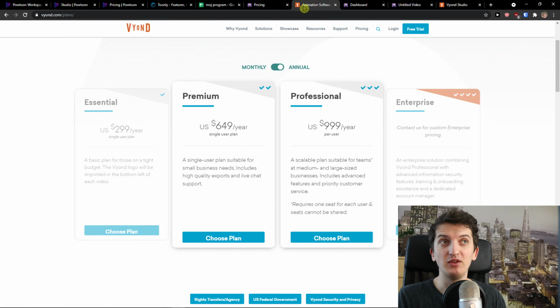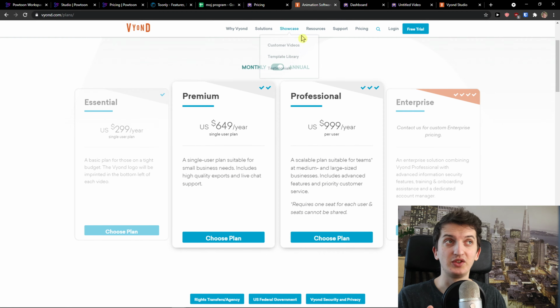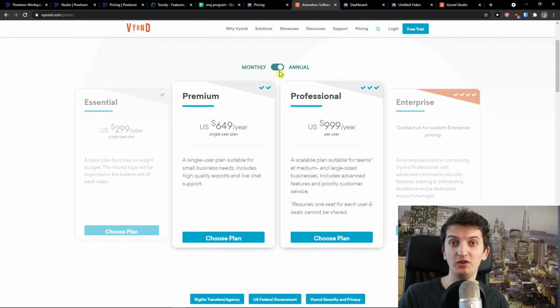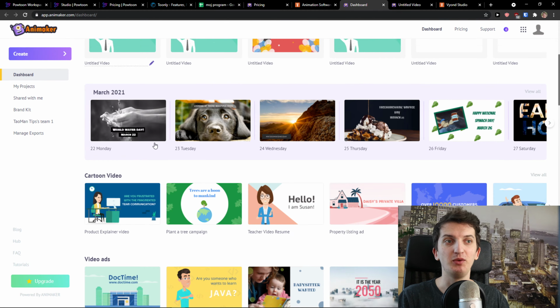So what I really like is that you can actually try both. With VYOND you have a 14-day free trial, and you don't have to add a card. With ANIMAKER, you can also play around, same with VYOND. So that's really great, because compared to Doodly and Toonly, you have to actually buy those programs and download them, and then you can try them. So this is huge on both, and this is a huge positive thing I see in both, that even when you start the free trial, they're not going to ask you straight away for your card. I love it.